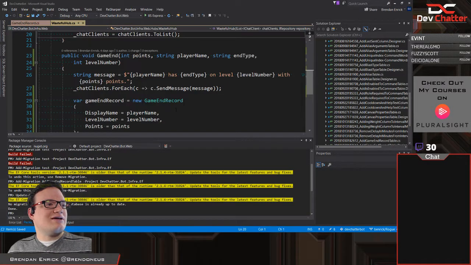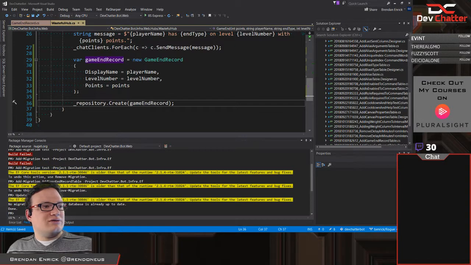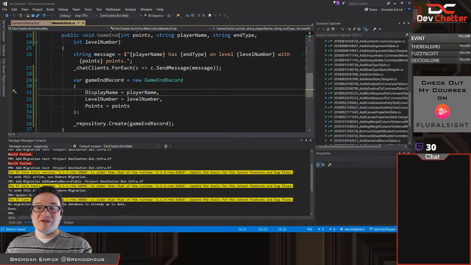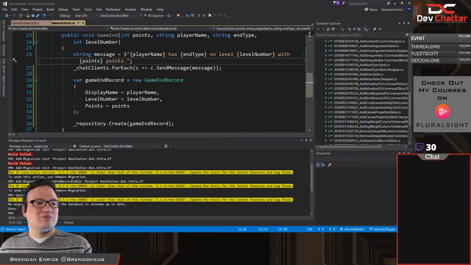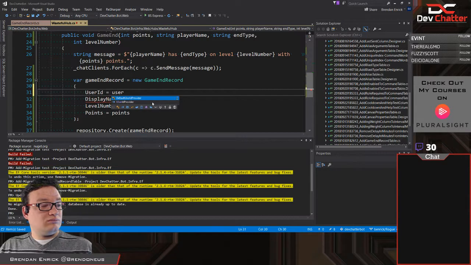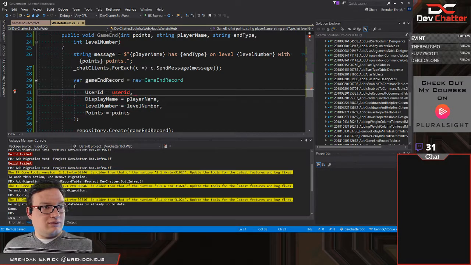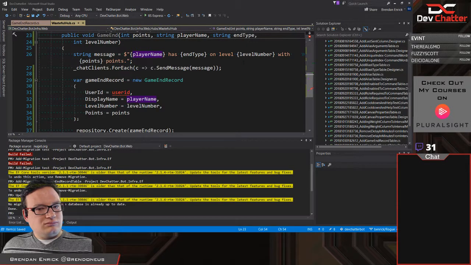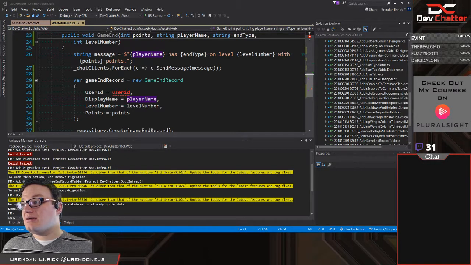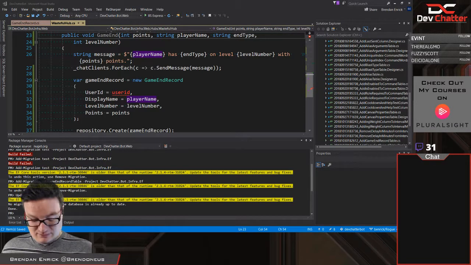Okay, so that ought to create that. We create that new record right there. Level number, points. I put in player name. I need to make sure we get the user ID of the player as well, but I want to change how we do that. So let's make sure we get that value. What is my user ID? Hang on. Username, DevChatter. That's my user ID. Okay.